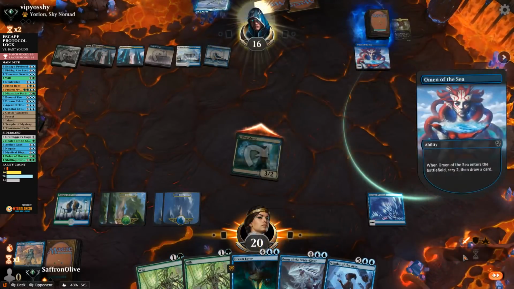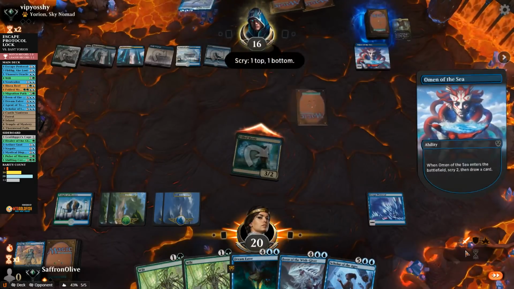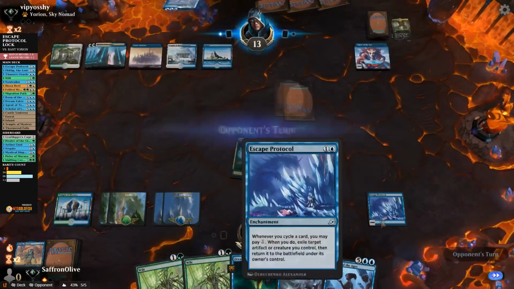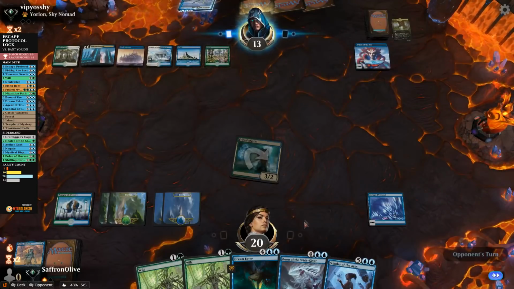So this turn we have 2 counters from cycling. It's going to be really hard for our opponent to get out of this. One to the top, one to the bottom. Opponent drops to 13. So we might actually just be beating down with this Frilled Mystic until our opponent dies. That might be our game plan. Forest for our opponent, 3 cards in hand.